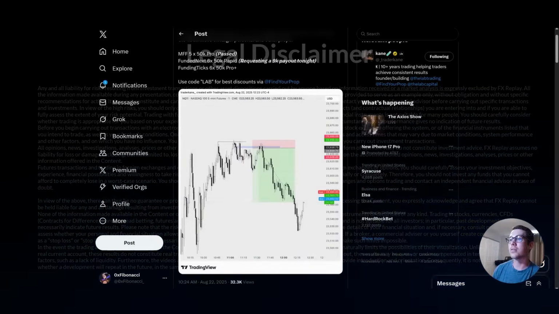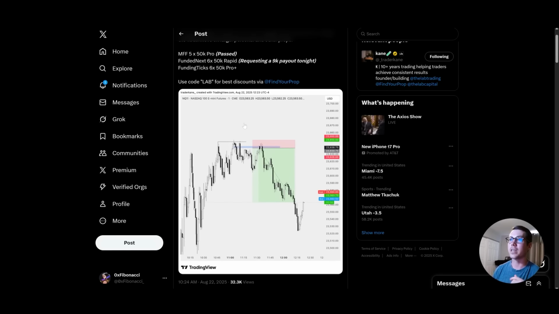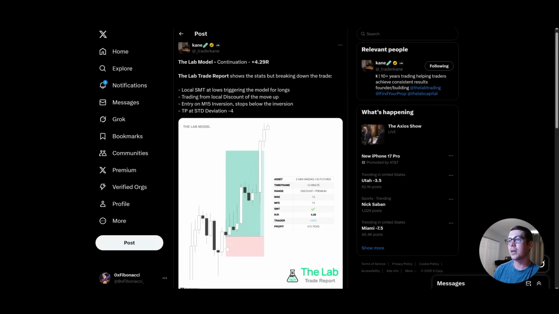He has this model that I've looked at a bunch of different videos, scrolled through his X, tried to identify as much as I could for his strategy. So we're going to be going over it today. It involves trading pretty low time frames on NQ specifically after inversions, around key levels, both for reversals and also for continuations.